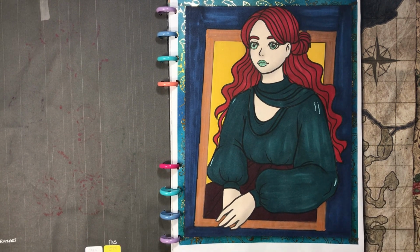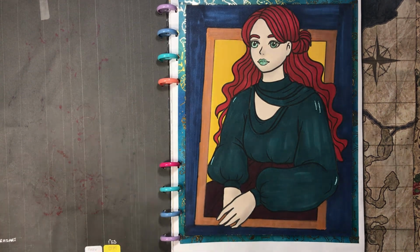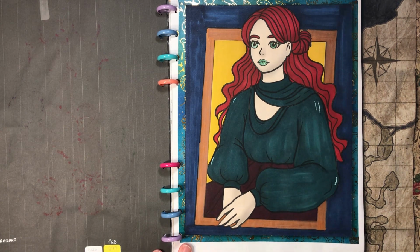And I've been trying to use up all of the dark markers like in my Spree marker sets, because I hardly ever go to those markers, because when they're so dark like that, I don't feel like they stand out enough. And I always end up with all the dark markers left. So I was trying to use them up on her page, and I really like the way she came out.